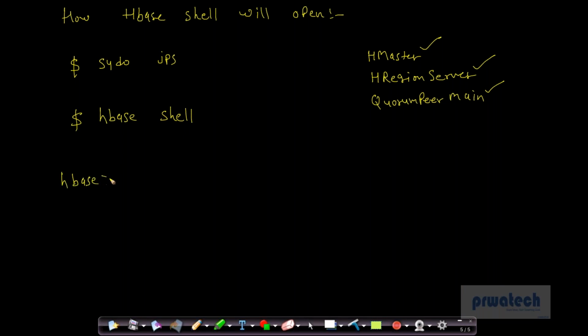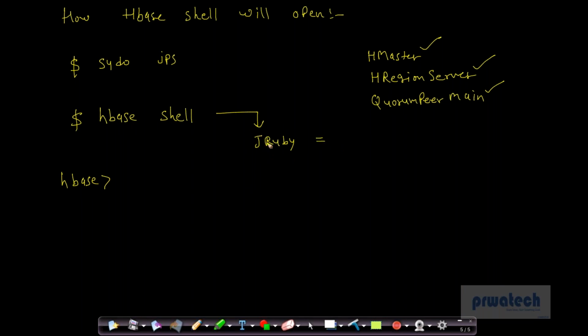And this shell is designed in two languages. The people who designed HBase used two different languages to create the shell, and that language is JRuby. Just for your knowledge, I'm not going to write any JRuby program or query; I'll be using the HBase shell only. But the HBase pattern is based on JRuby.